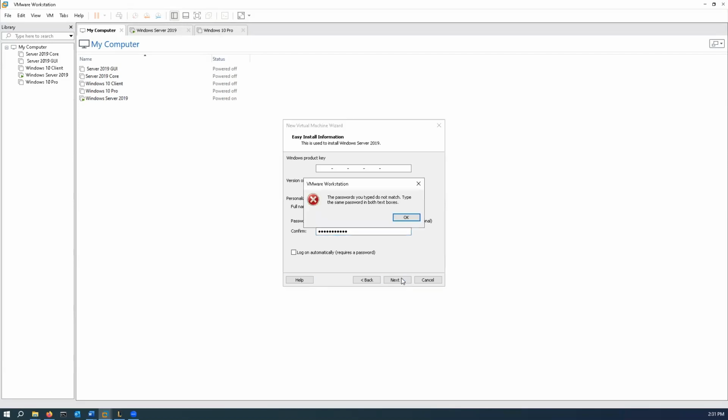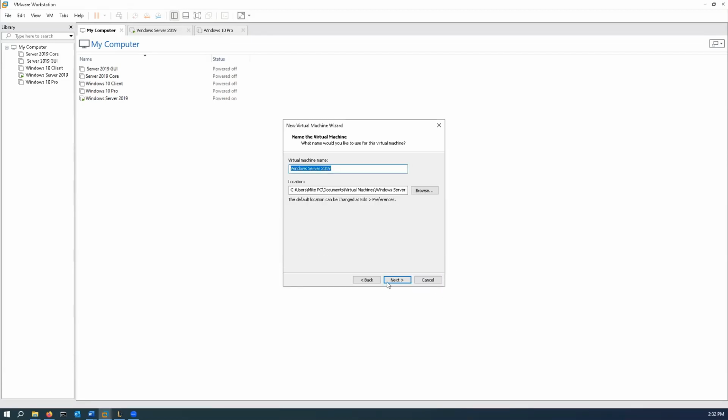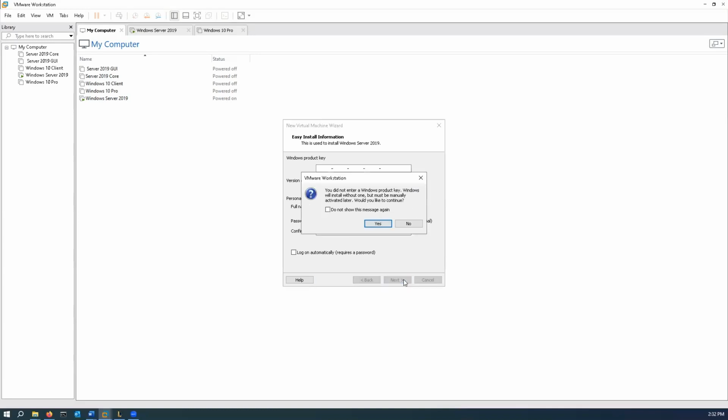We'll click next. For some reason it doesn't match. Asks if we have a product key.